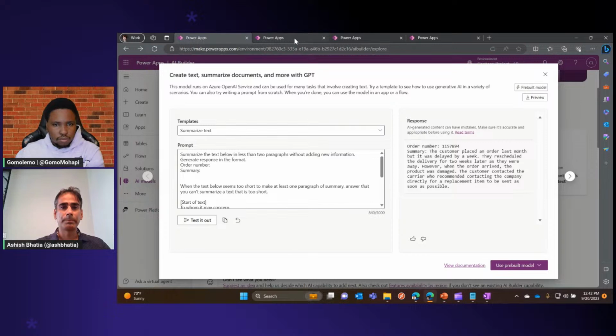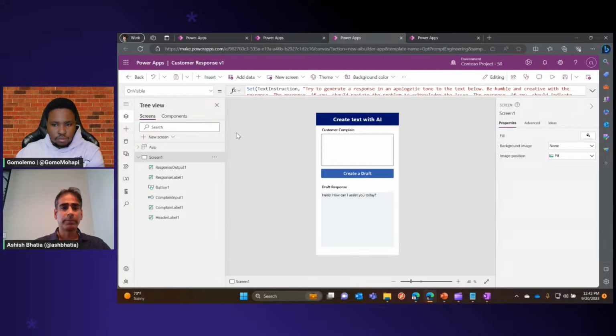Let's take an example of Power Apps and how we would use it in Power Apps. So I've built this small demo app. The idea is that you're receiving customer complaints and you want to quickly generate a draft response, maybe not automatically respond, so that a human who is responding to these complaints can quickly generate a draft, review it, change it if they want, and then send it to the customer. This will reduce their time to address an incoming query and will thus create productivity gains.